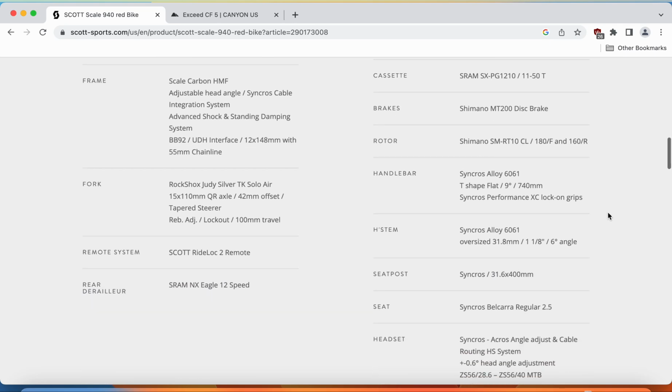Also, when you look at the smaller pieces like the handlebar and the stem, this is a Syncros aluminum handlebar and also a Syncros aluminum stem. Syncros is an in-house brand of Scott, so these aluminum pieces are perfectly fine. Nothing is proprietary here. You can easily adjust the position on the bike, and also if you need to replace anything in the future or upgrade, super easy. As I say, no proprietary pieces here.